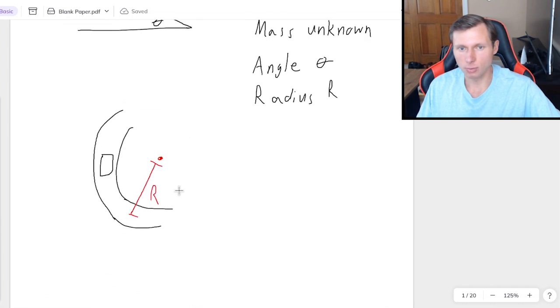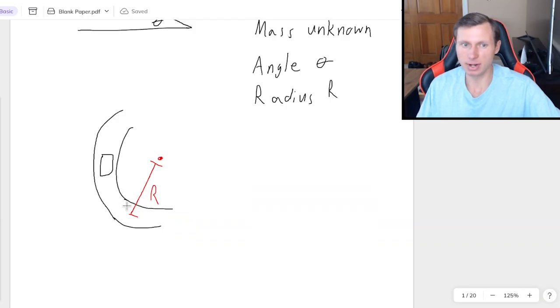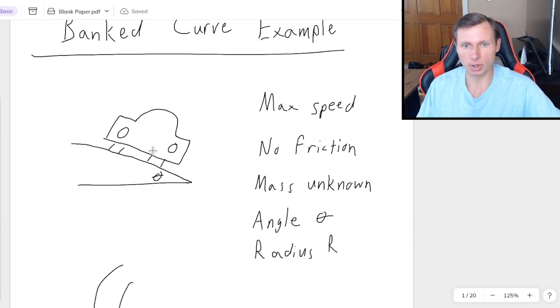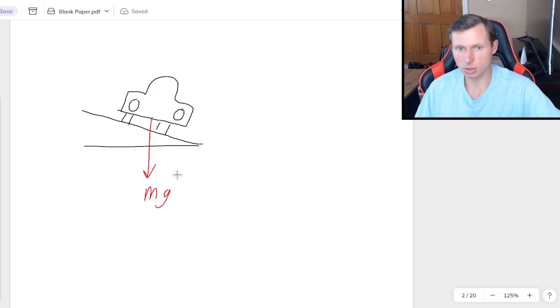First, we start off with a free body diagram, but we have to decide if we want to do the front view or the top view. And my recommendation is do the front view. We're going to be able to see more forces going on here. So I'm going to redraw it down here. And so for this car, we have a gravity force going straight down, which I'll call mg, and a normal force going up and to the right, which I'll call Fn. And that's it. There's only 2 forces going on here.